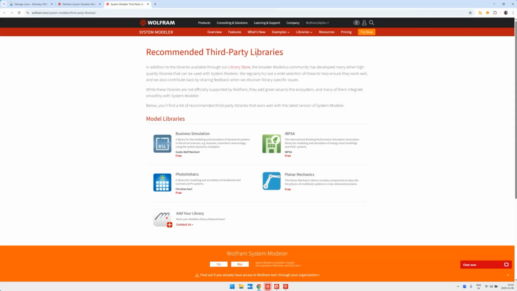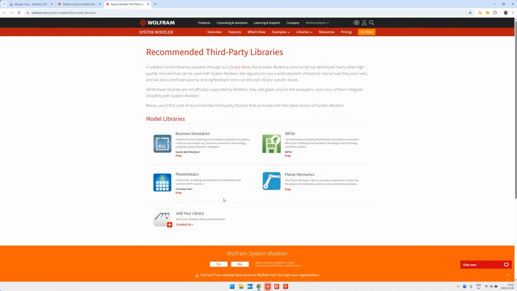So rather than having to browse around and find the right version on GitHub or whatever, you will have a list here of libraries that we've gone through, that we are testing more heavily than other libraries, and so on. You will also be welcome to add your own library here. For that, you just have to contact us.